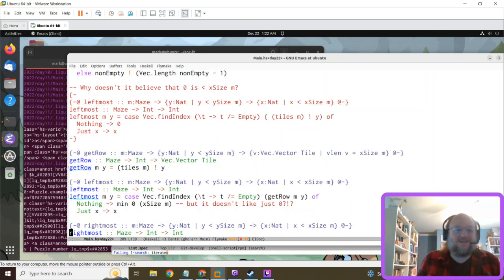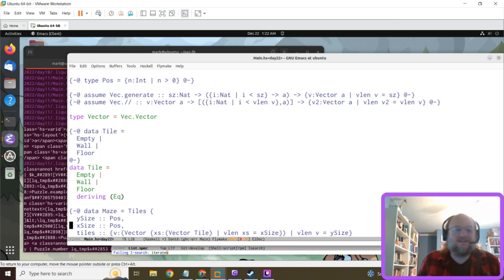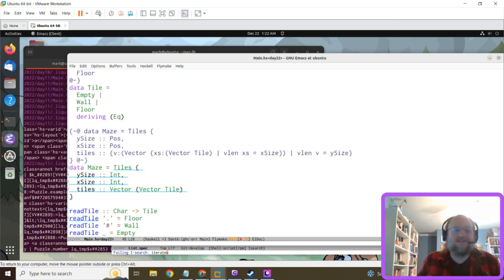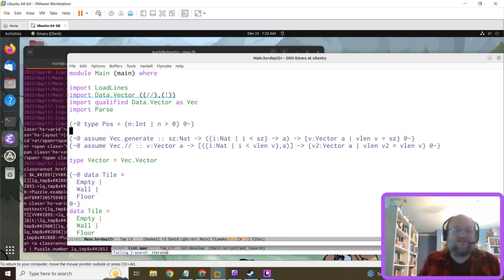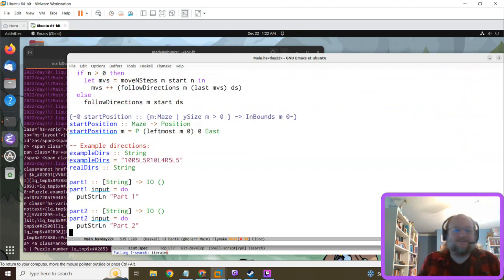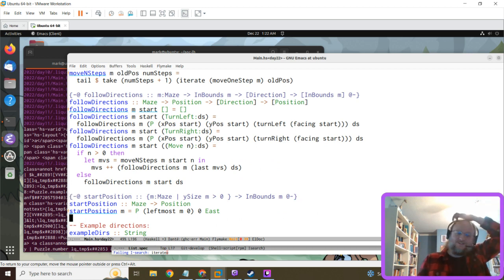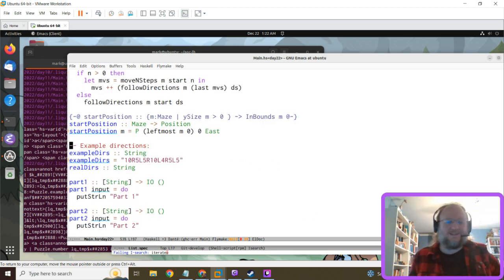That's what we said. It was true of all mazes. Did I define positive wrong? No. N greater than 0. I really don't know what Liquid Haskell is doing here, but it doesn't seem right.